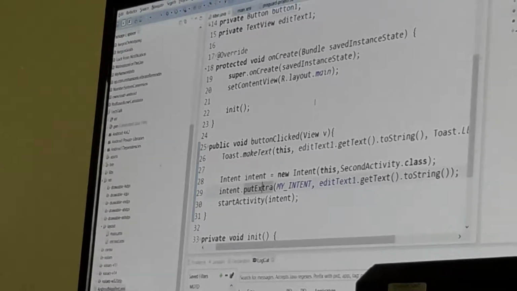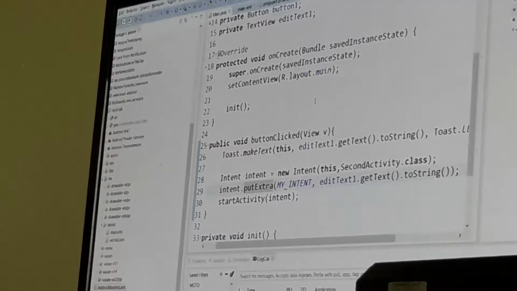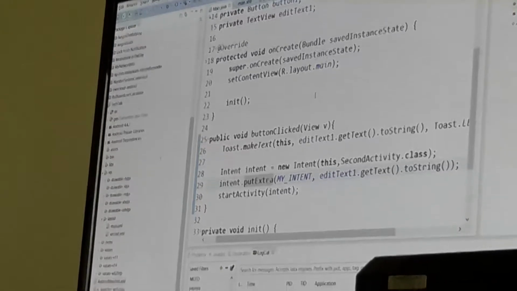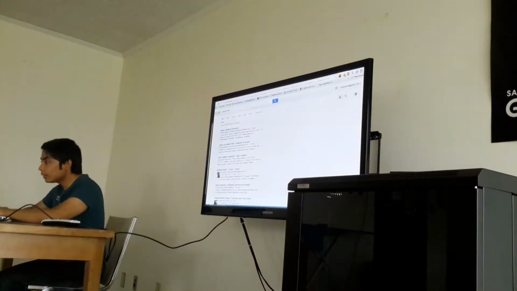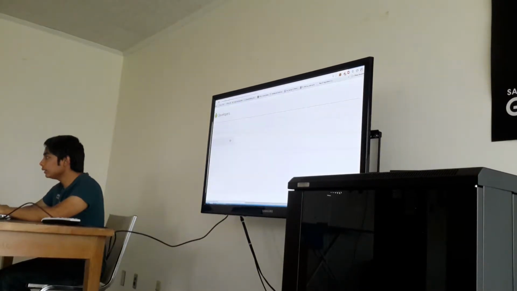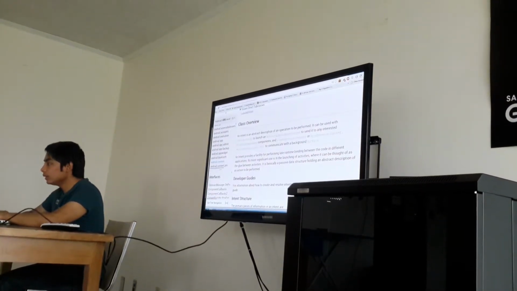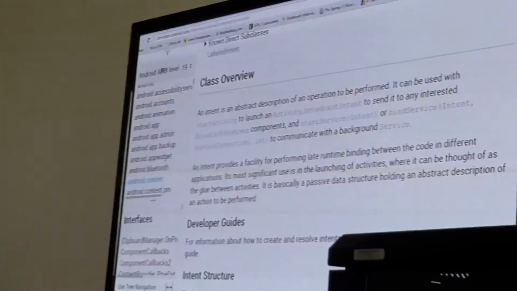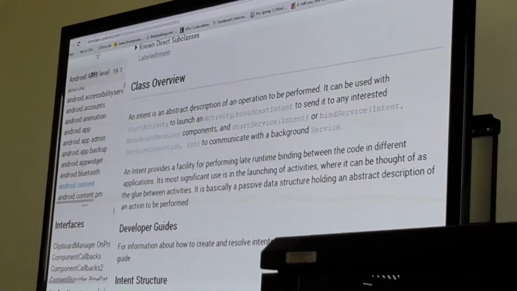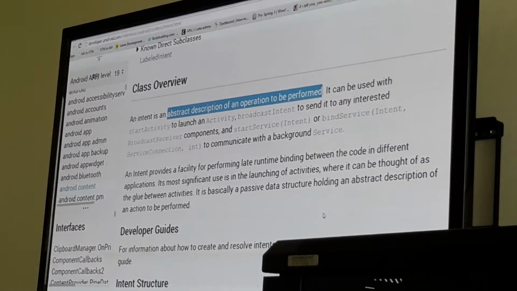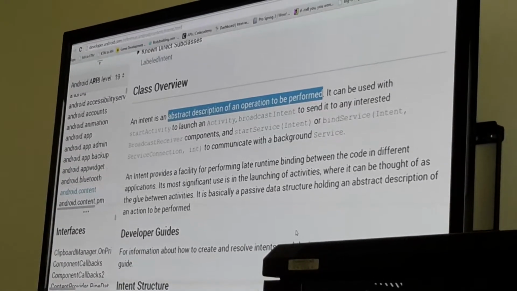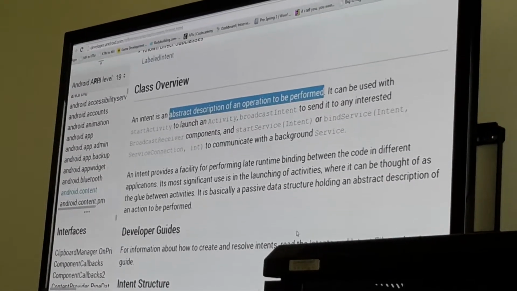Maybe the first activity. The intent here means like a container for data, to share data between activities. Android intent is an abstract description of an operation to be performed. I think this is the best line that describes what an intent is.